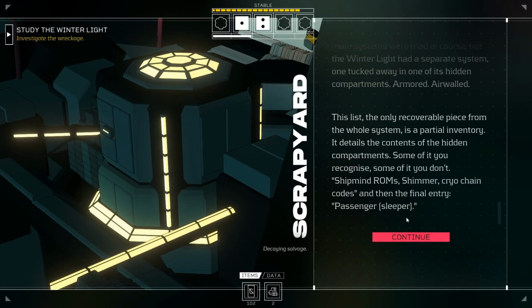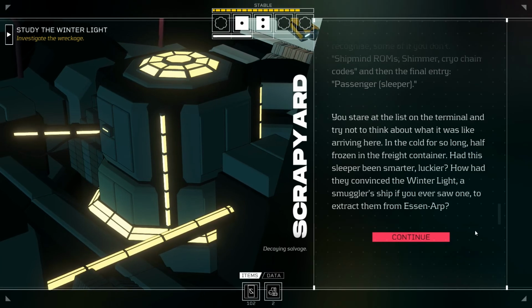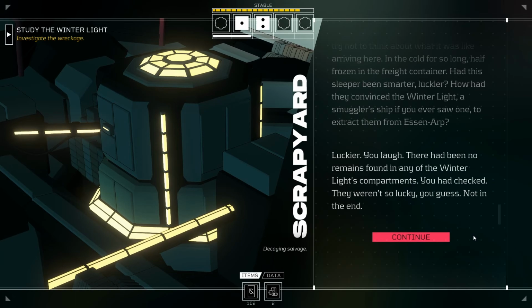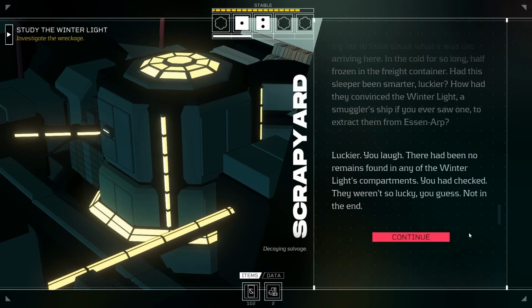Passenger, sleeper. You stare at the list on the terminal and try not to think about what it was like arriving here, in the cold for so long, half frozen in the freight container. Had this sleeper been smarter? Luckier? How would they convince the Winterlight, a smuggler ship if you ever saw one, to extract them? Luckier, you laugh. There had been no remains found in any of the Winterlight's compartments. You had checked. They weren't so lucky, you guess.